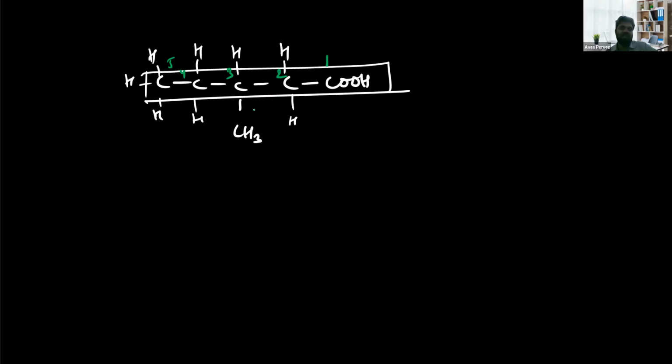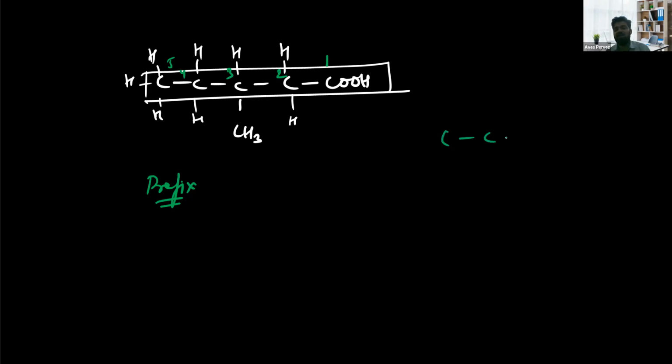Now we have the prefix. We need to write the name prefix first. Is there any functional group whose name is written as a prefix? Yes, the branch. If a CH3 chain is attached, its name is written as a prefix. So first we will write the prefix. At the 3 position, a 1 carbon chain is present.